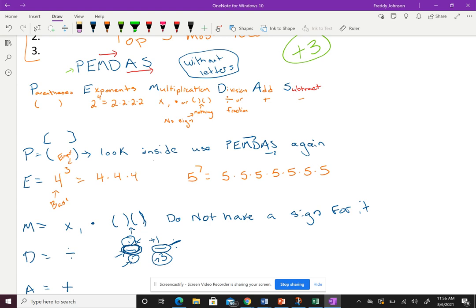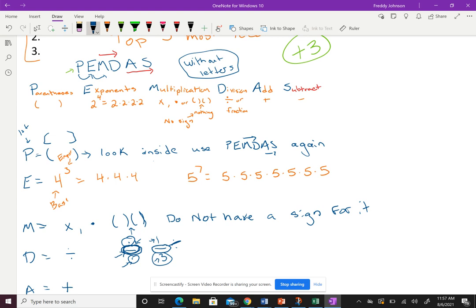The first thing we're going to do is the P. This is our first thing we look for. If I find parentheses, I'm going to look inside and use PEMDAS all over again. Once I have finished and got the parentheses all the way down so that there's nothing else I can do inside, there can still be parentheses, but there's nothing I can do inside of it. Then I'll move on to exponents. So the first thing was parentheses, then I just go down the line, guys. I go from parentheses to exponents.